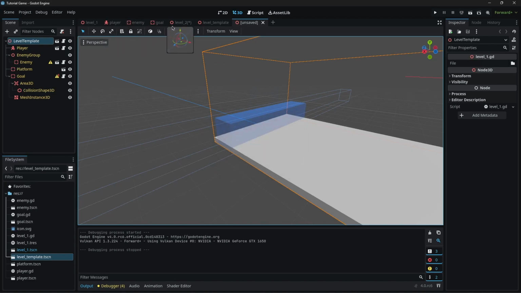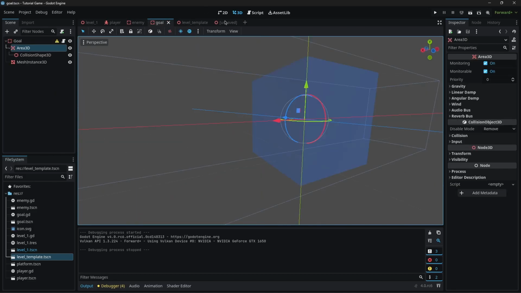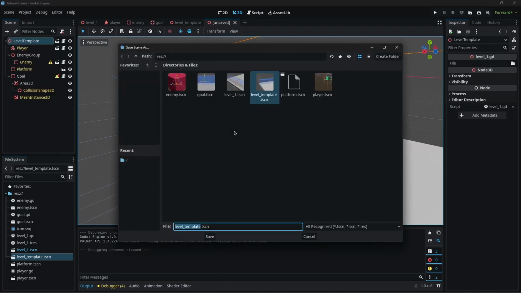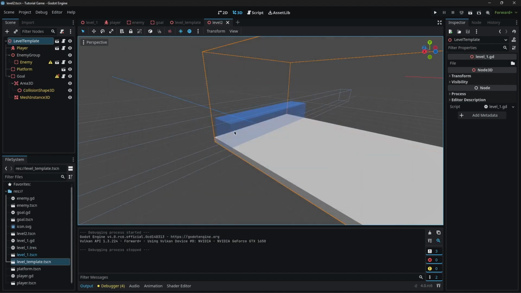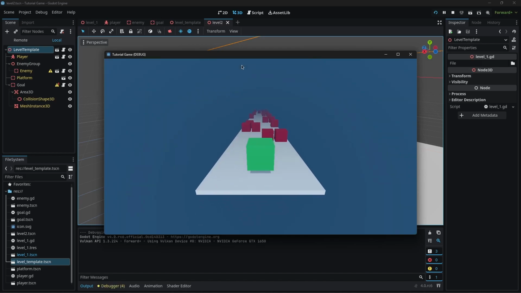Oh, I think we forgot to close this. Don't save. Now let's save this as level 2. Let's see now if this level loads properly.